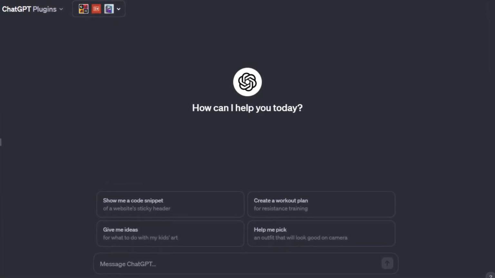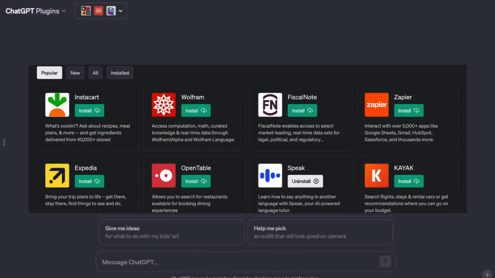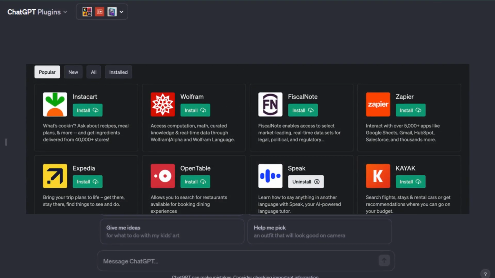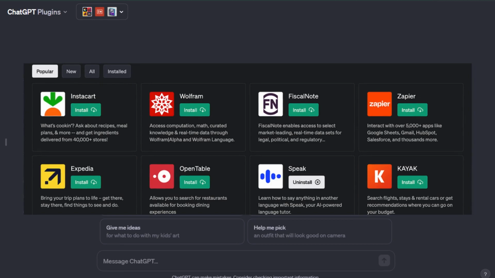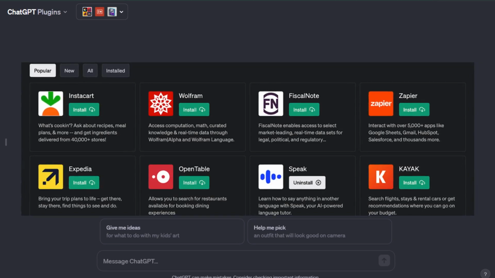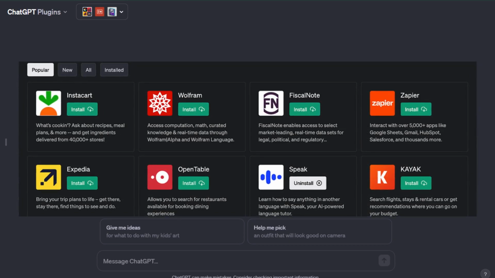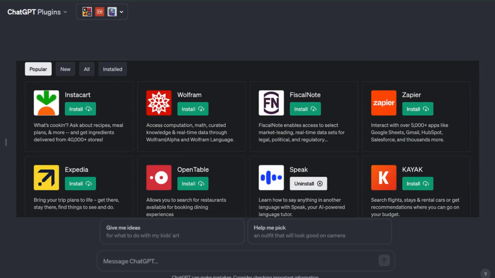PPTs are an essential tool in the arsenal of many working professionals, students, and educators alike. When we talk about saving time while making PPTs, that's where the ChatGPT plugin comes in. Now that you understand the importance of PPTs and how time-consuming they can be, let's dive into the main content and explore the incredible features of the ChatGPT plugin.